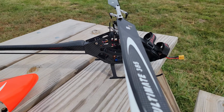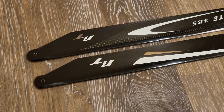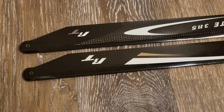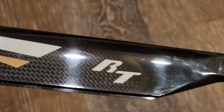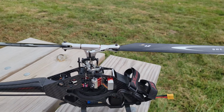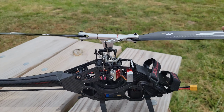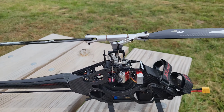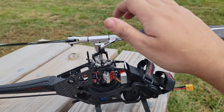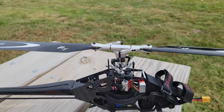I'm going to make a video later showing the width difference versus the 386, the original 380 size RotorTechs, just because they're much wider. I mean, they're wide, and that's definitely part of it. So trying to achieve a certain flip rate is easier when you have wider blades, because you have more surface area to do the work versus having to add more pitch to do the work. At least I think. Obviously there's CG and all that jazz that plays in there as well.